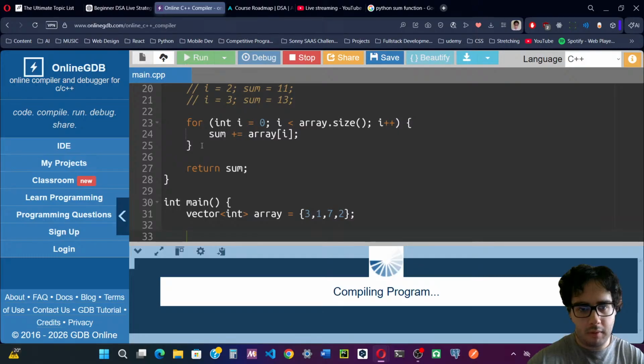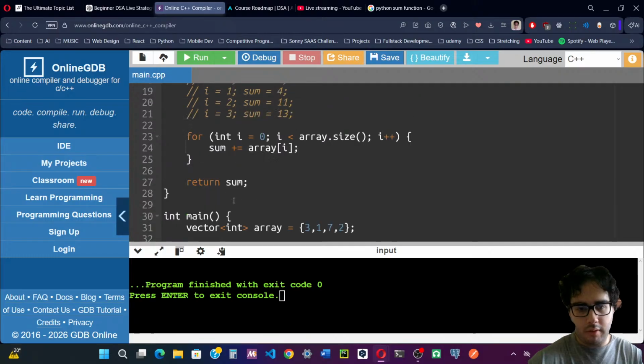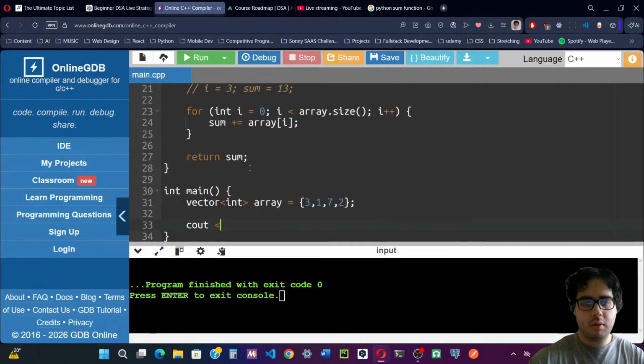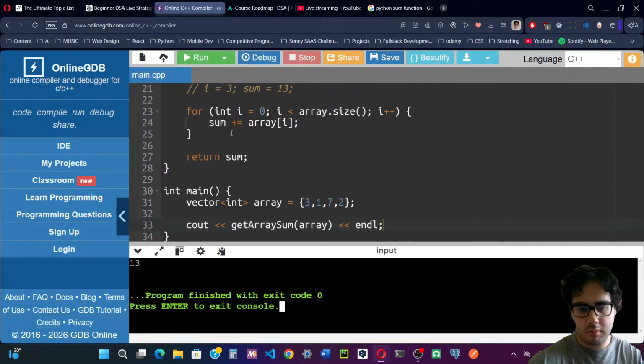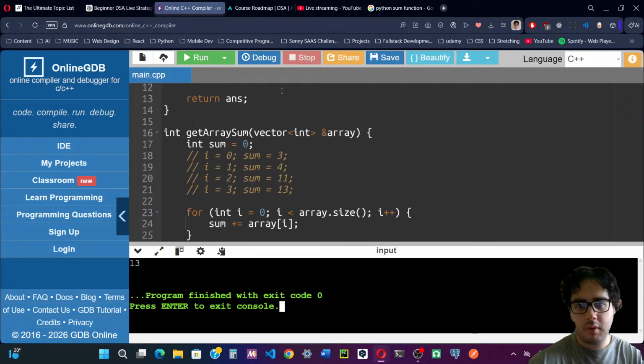Let's just run this to make sure there are no errors right now, and then we're just going to get array sum of array. We should get a 13 right here. Okay, yeah, so that's that one.